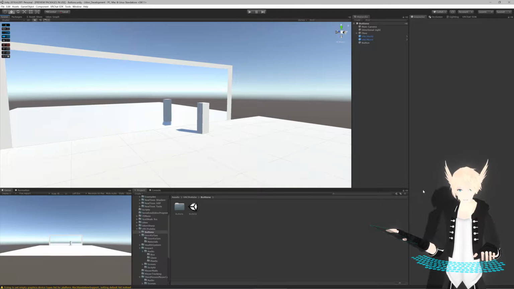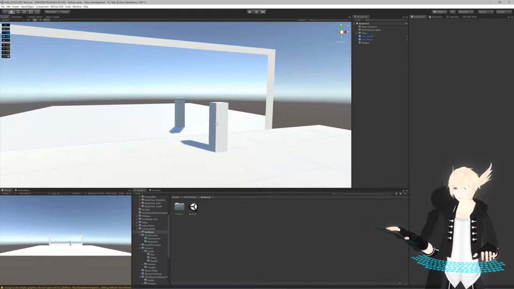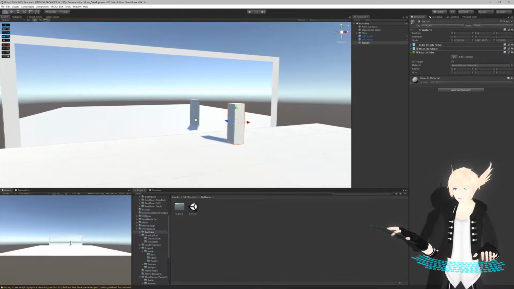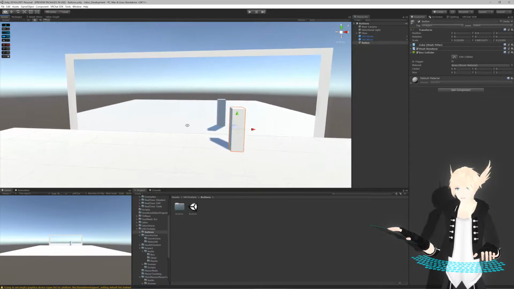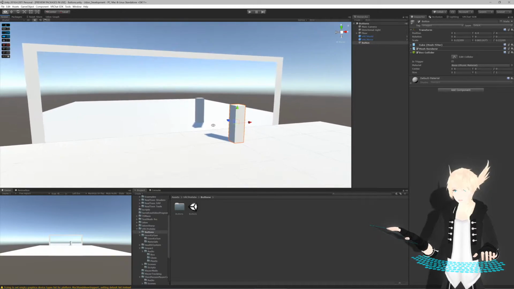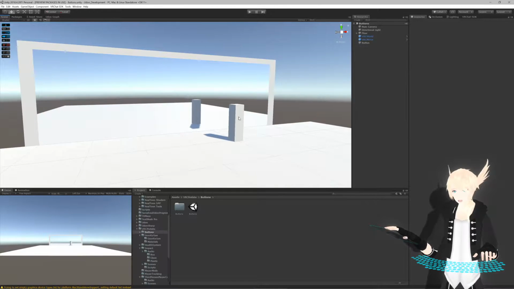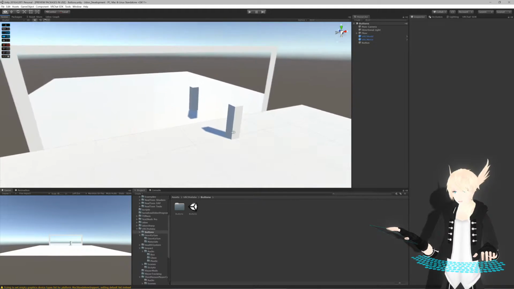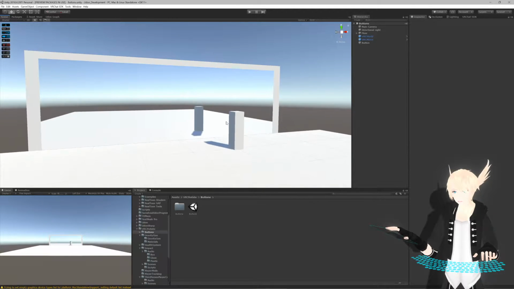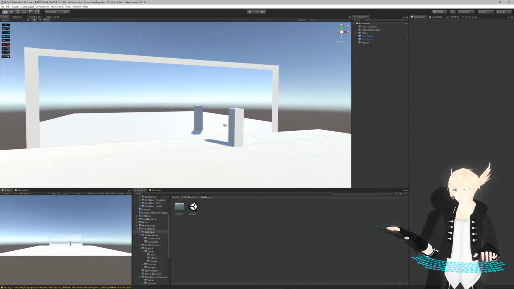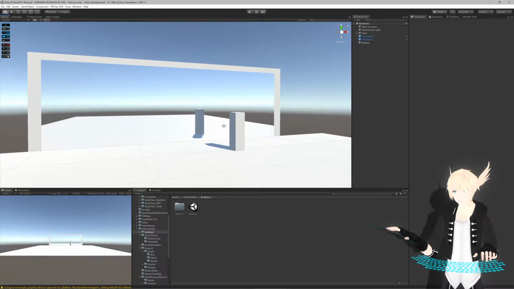All right, so this is going to be a quick tutorial on making a game object toggle button using VRChat's new Udon system. Basically, we're just going to be having a button that turns a mirror on and off. I assume this would be the most practical application of this that new users would like to basically test out for themselves. I'm going to be doing this in the Udon graph editor.